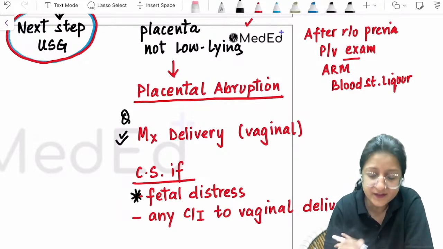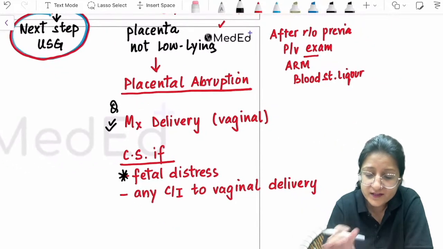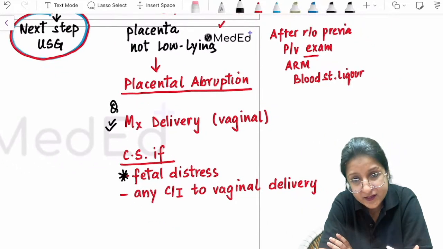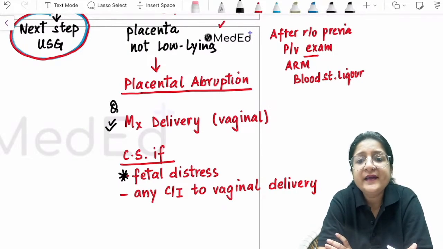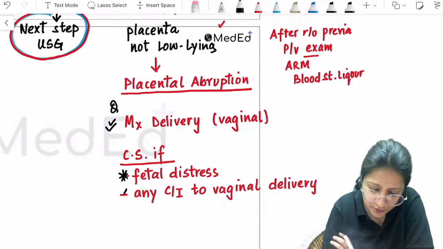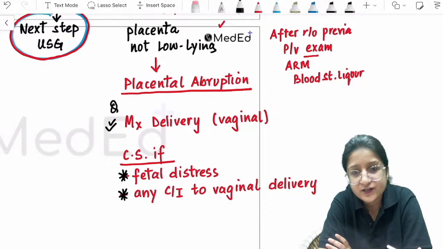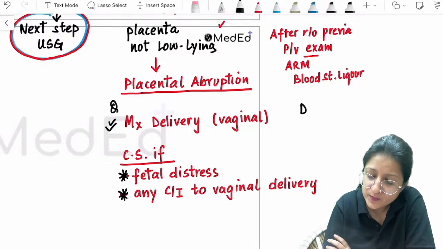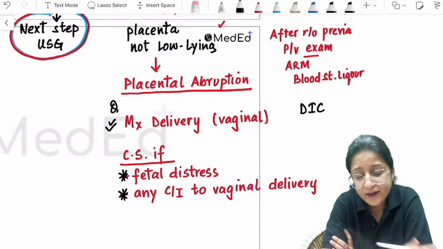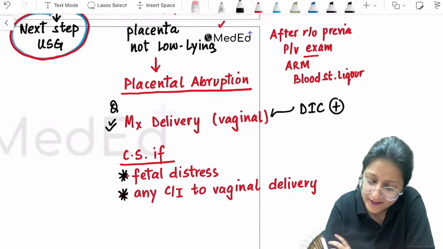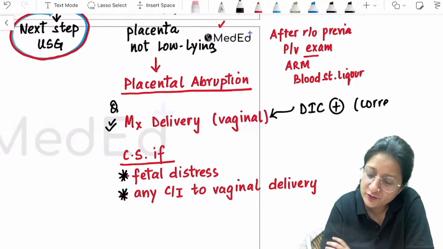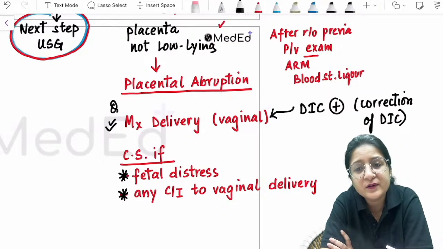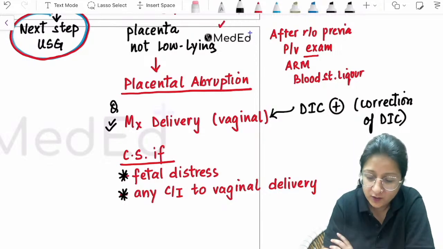There is an obstetric indication for a cesarean section, like for example, if there is fetal distress, then for the fetus's sake, obviously we will have to go for cesarean section. Or let's say there is any contraindication to vaginal delivery, like for example, if there is already inadequate pelvis, right, then of course one would want to go for a direct cesarean section, right? Please remember that sometimes patients with placental abruption can have DIC also. Okay, so if DIC is also present, then also delivery is vaginal only. But you'll have to go for correction of DIC as well, by transfusing FFPs and cryoprecipitates, like you manage in your surgical patients as well.